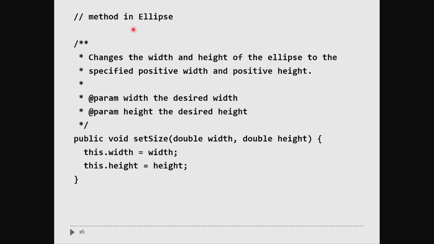So here's an example of a method that's defined by ellipse. There's a method called setSize in ellipse, which lets you set the size of the shape. It takes in a width and a height. It has a precondition that says the width and height must be positive. And the contract for the method says it changes the shape so that its width and height become the specified width and height. So if you have an ellipse and you call setSize with 1 and 2, then its width becomes 1 and its height becomes 2. That's what that contract says.